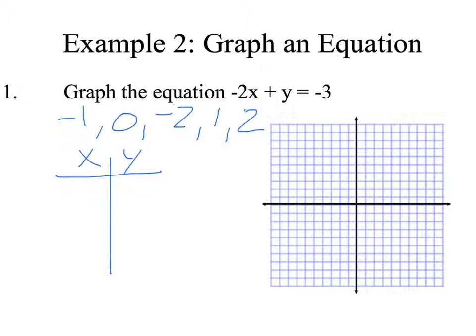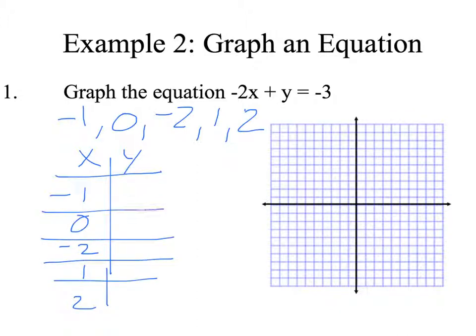Those are our x values we have listed up here. So now -1, 0, -2, 1, and 2. All you're going to do is basically plug in and see what your answer is. So I'm going to plug -1 into the equation that was given up at the top and see what I get for my y value. So when I plug -1 into this equation, -2 times -1 is +2. I'm going to move the +2 to the other side in order to get the y by itself. So I'm going to add -2 to each side, so y is -5.